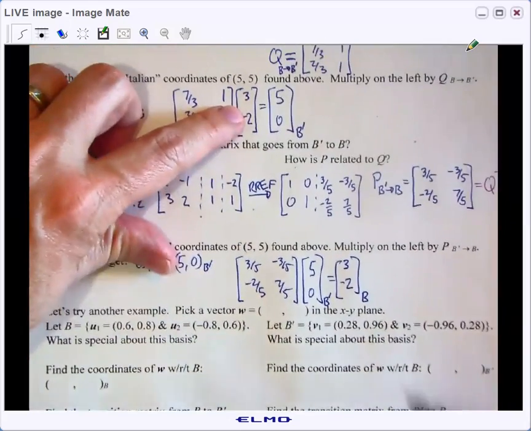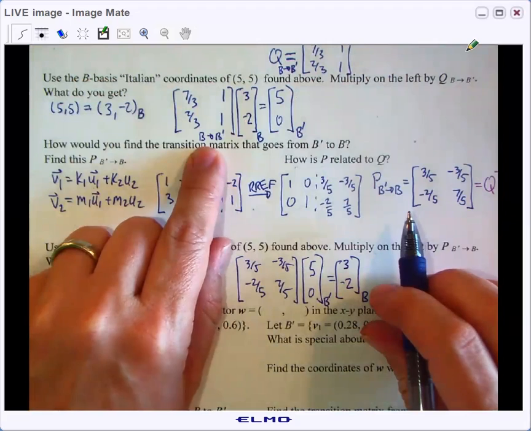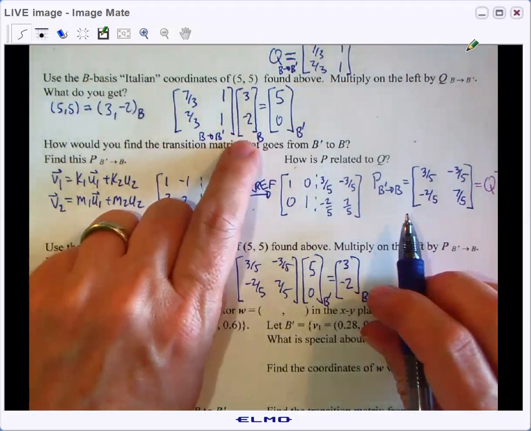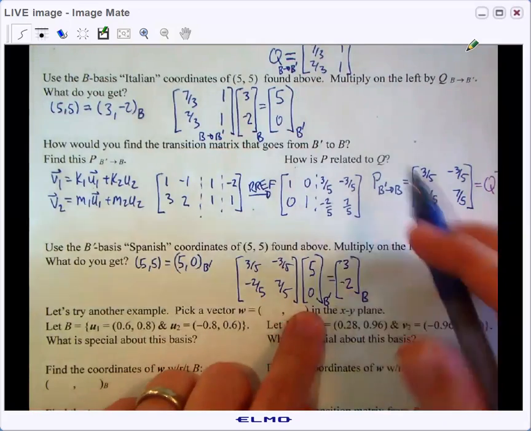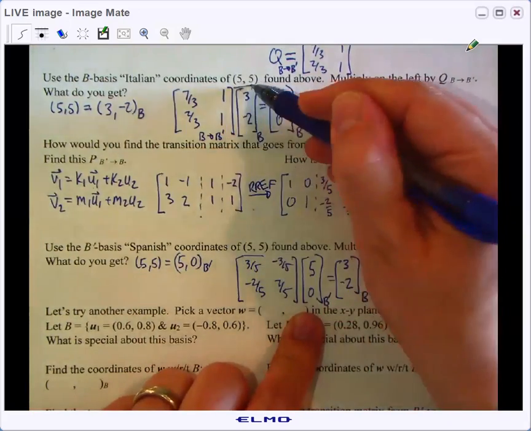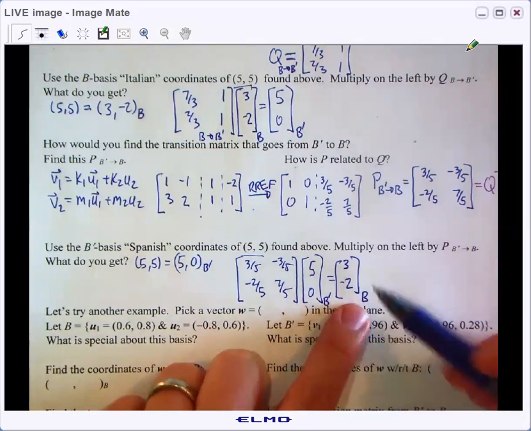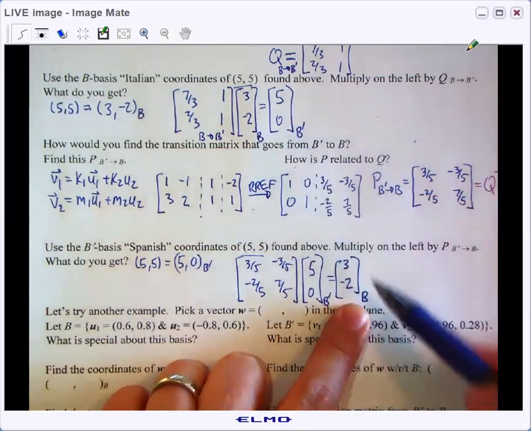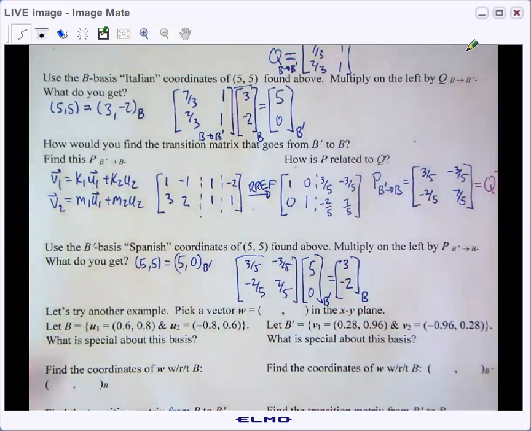And you'll recognize that up here. So here we did our transition matrix that took us from the B coordinate system to the B prime coordinate system. And since this was the same location, if we go from the B prime coordinate system back to the B system, we should get the same result. Okay, let's stop there and then we'll finish up the bottom of this activity in our next video.